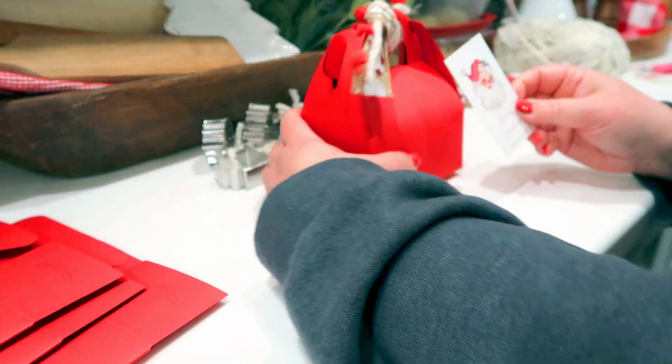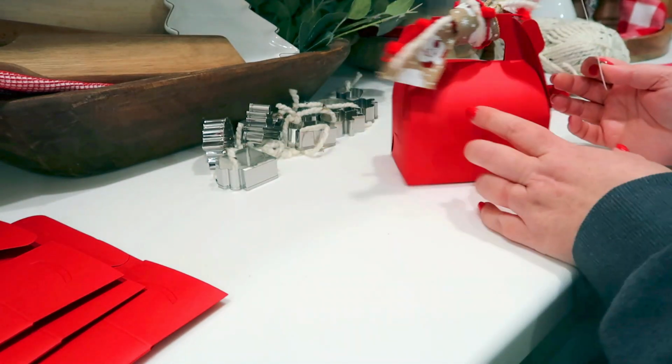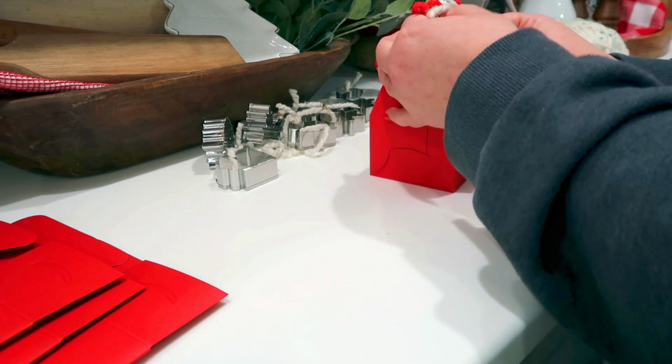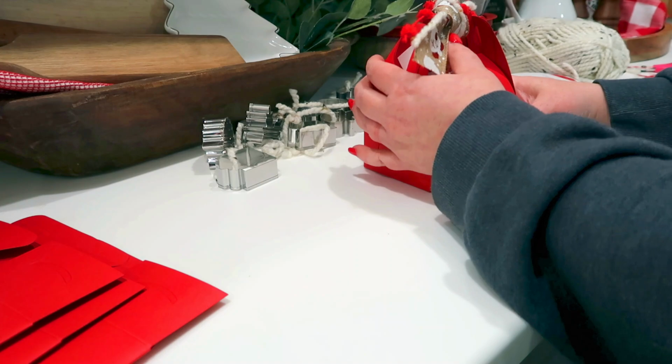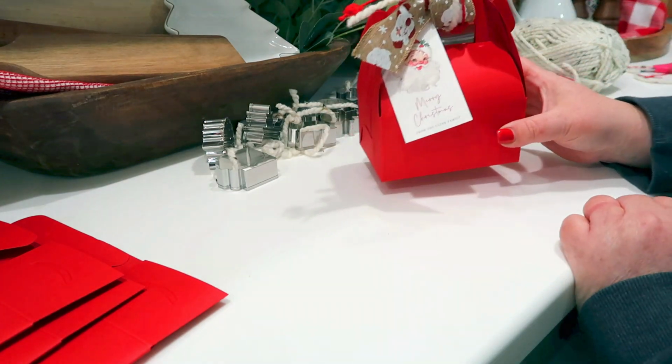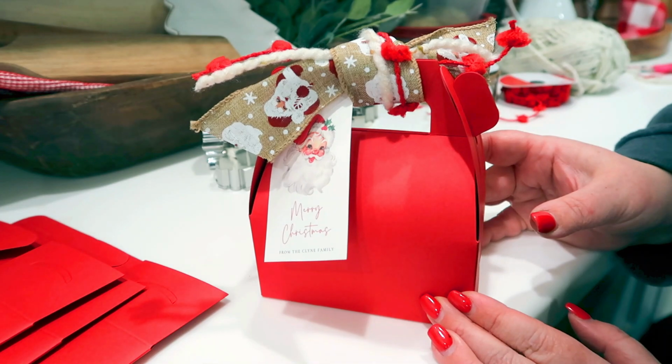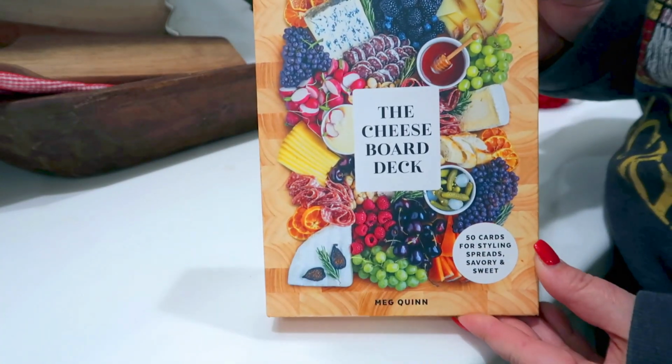And then I have these little Merry Christmas tags that I purchased on Etsy. I'll have them linked for you down below. And I'm just attaching those to the side. And these cute little favor treats are done. Are those not the sweetest? I'm so happy with how those turned out. I think they're so cute.